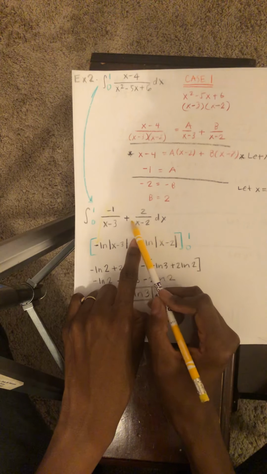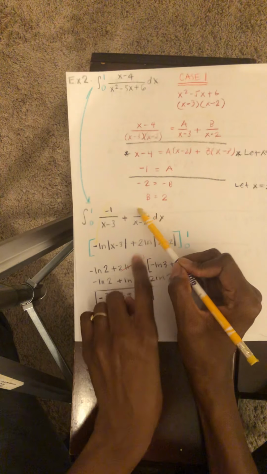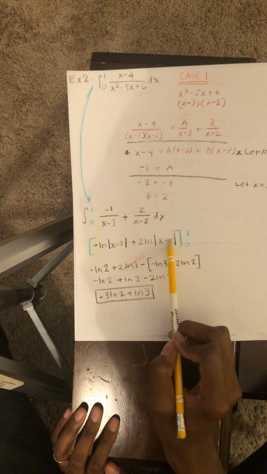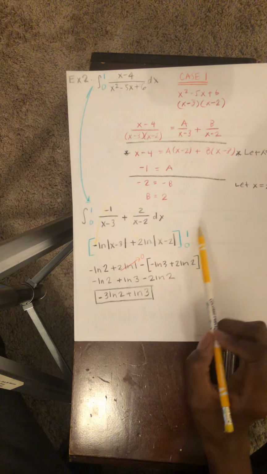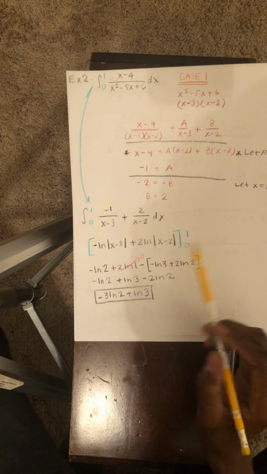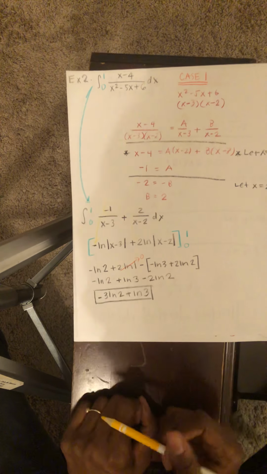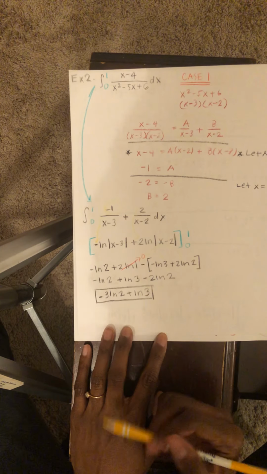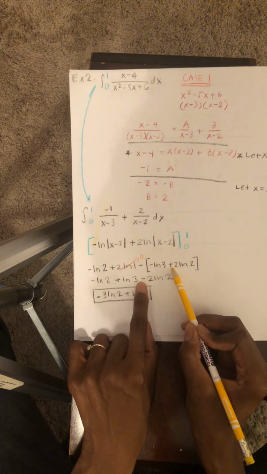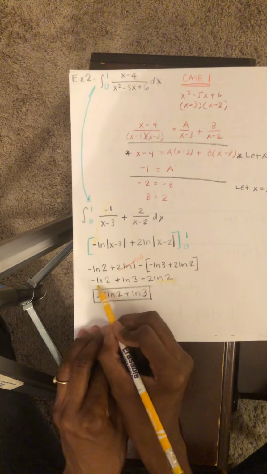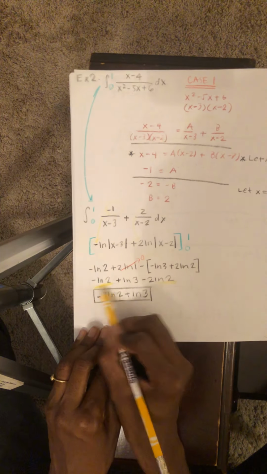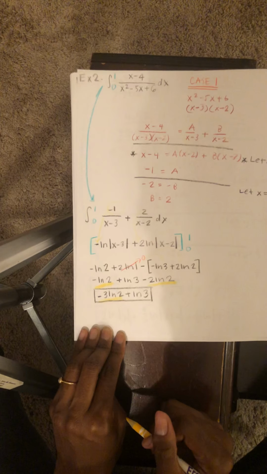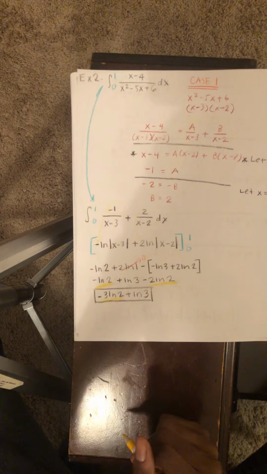Over here, the derivative of the bottom was 1 again, so we're just going to pull this 2 out to the front and then do our natural log of the absolute value of the bottom, and then evaluate it from our points. Remember, when you're evaluating, it's always the top minus the bottom, and whenever you subtract, make sure you use parentheses and then distribute those parentheses, okay? So that's why this is a plus and then this becomes a minus. If they have the same natural log, you can combine them. So this right here and this right here will become this -3 natural log 2, okay? And that's the final answer.